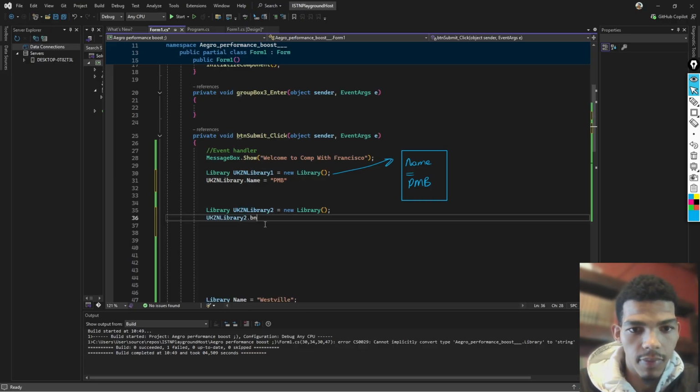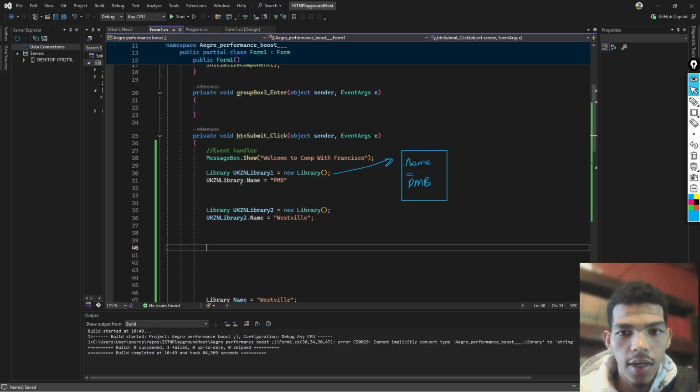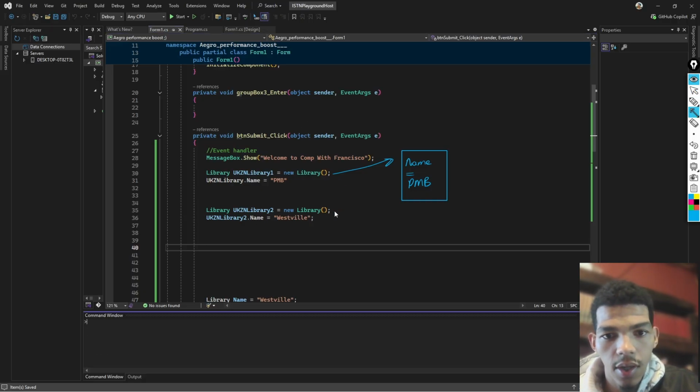Dot name is equal to Westville, right? Now, what you effectively did is you created a separate object, right? And then you set the name. This makes sense now with the library 1, library 2.